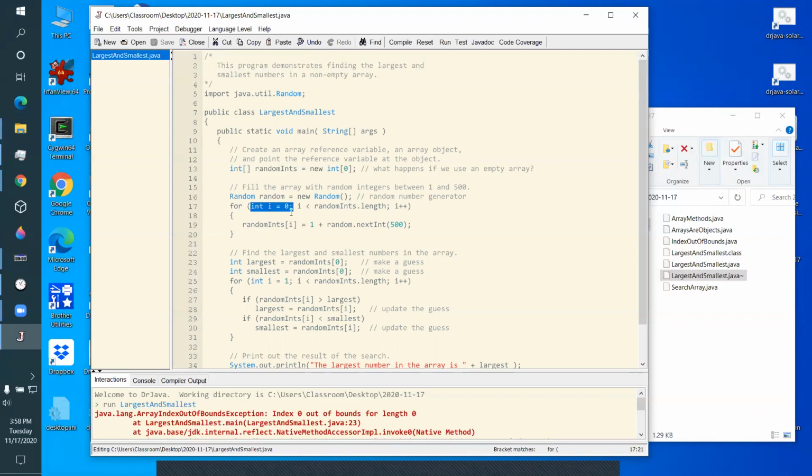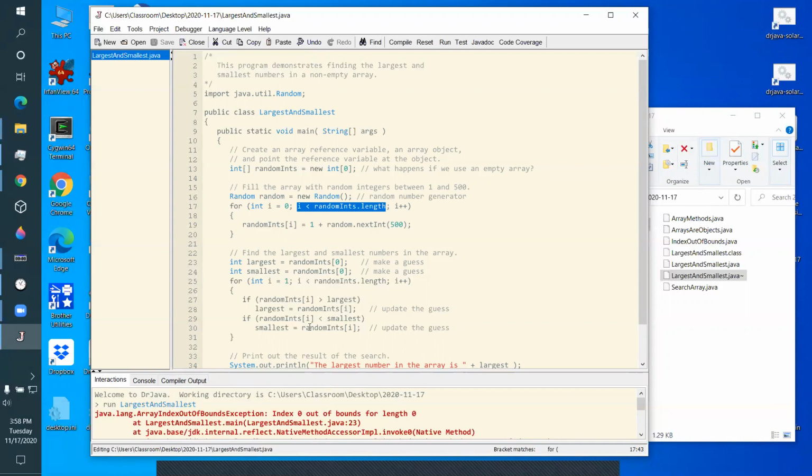Initialize, i = 0. Test, what happens here? It's false. Why is it false? Because it's equal to the length. The length of an empty array is what? It's 0, because there's nothing in it.